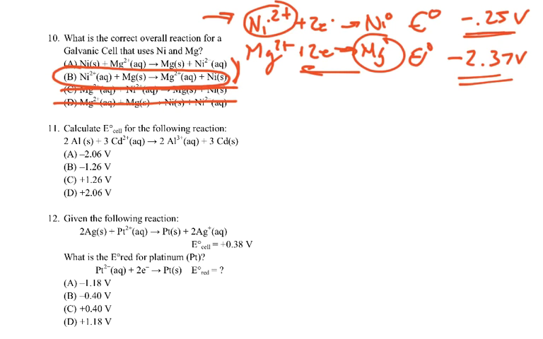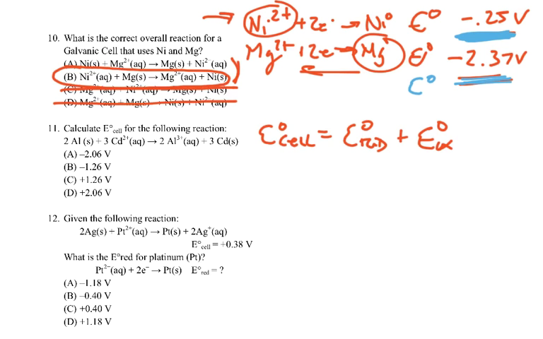That's the key. Okay, number 11. Calculate the E0 for the following reaction. The E0 of the cell, the voltage of the cell, is equal to the reduction potential plus the oxidation potential. As an example up here, if we were looking at these two numbers, the negative 0.25 would have been our reduction potential, and this one is going to go in reverse, so we're going to change its name to the oxidation potential and change the sign on that. So we would have added together this guy and this guy to get our answer.